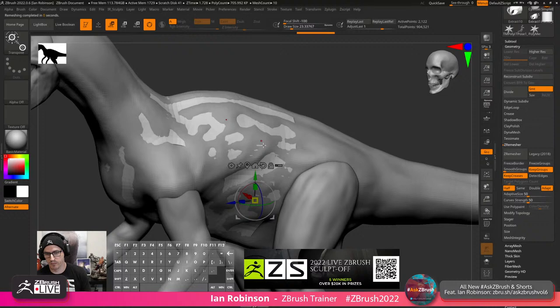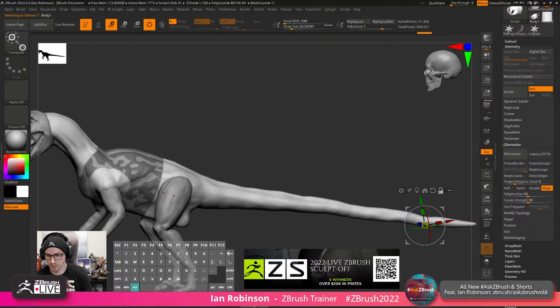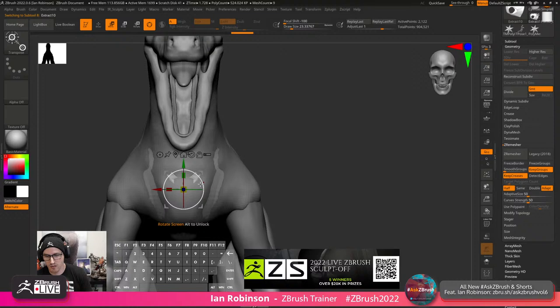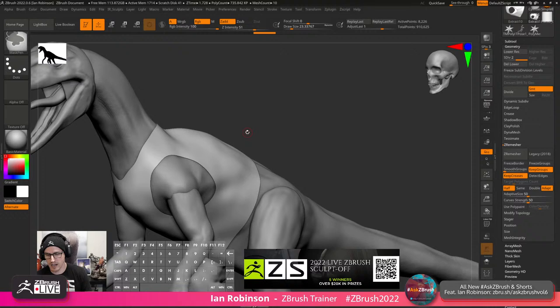I can also do an inflate by bringing my gizmo exactly to the center of my model, by turning off symmetry, pressing and holding Alt, tapping this in. Whoops, come through here. Like that. So I'll do something like that. And then I'll press and hold Control, and that'll inflate the geometry up. And now my dino has a nice little fun shirt on him, and I can start subdividing, say yes, and I'll subdivide up. And that will go ahead and then I can put my details on it.